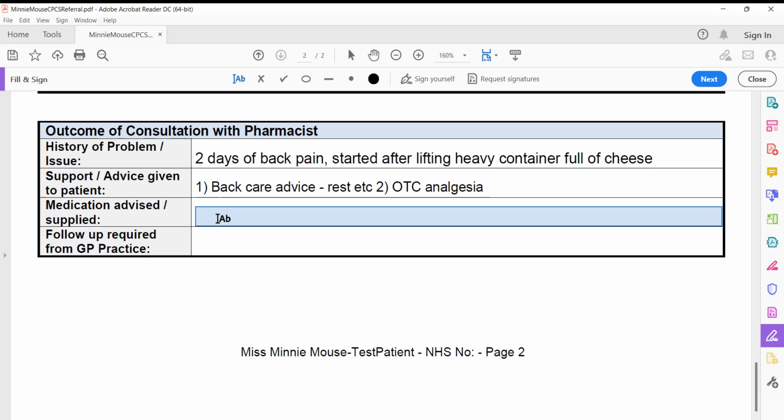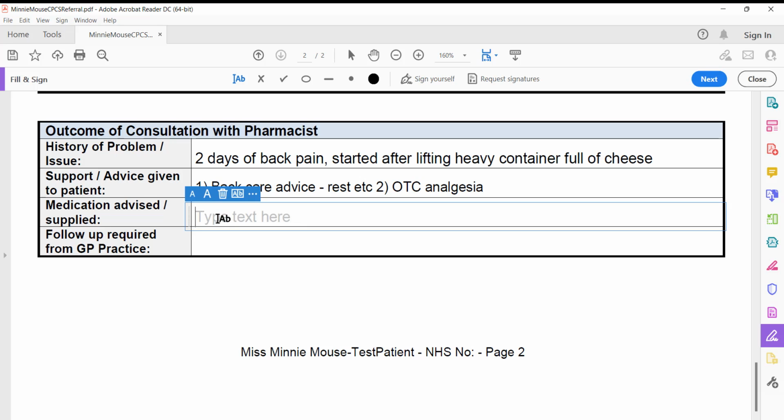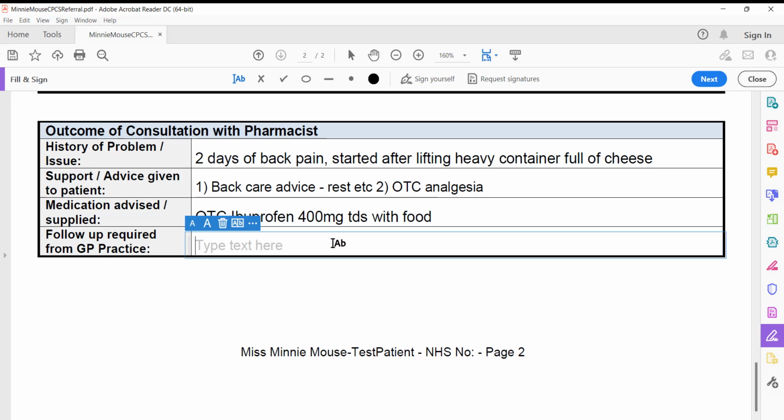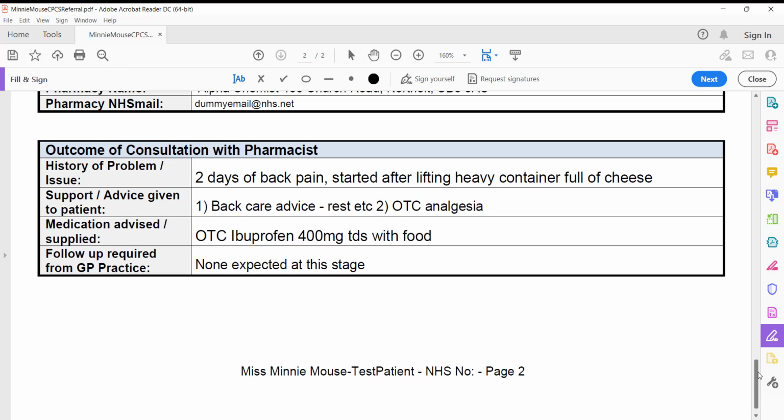Okay, and it might be that we gave advice, we sort of saw them, it might be that's what we've done. And it could be that we're saying none expected at this stage. There, we've done it. So we've completed the document.